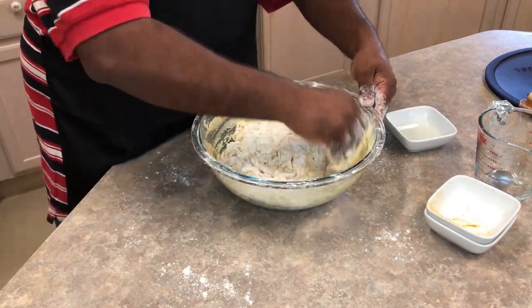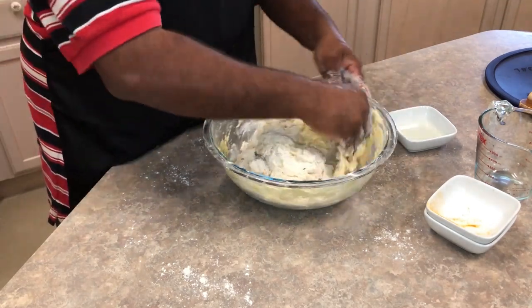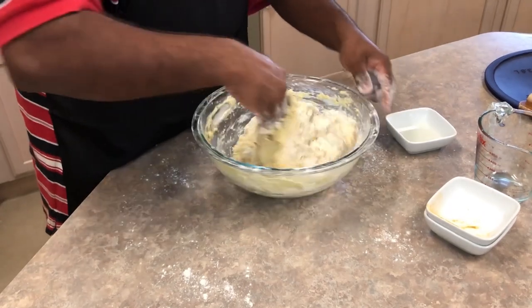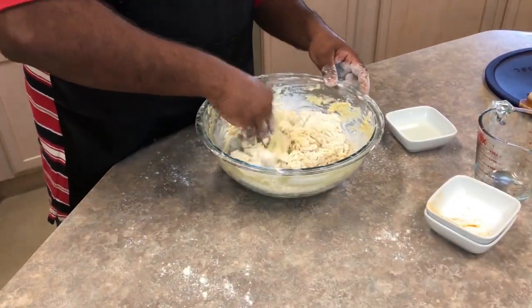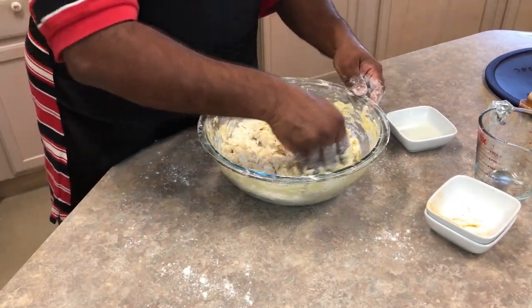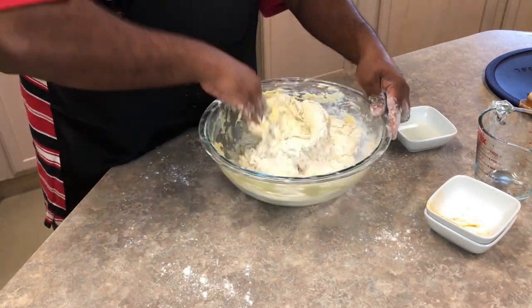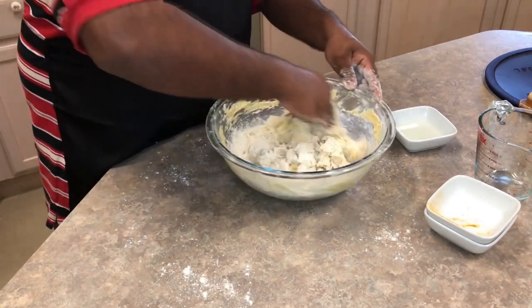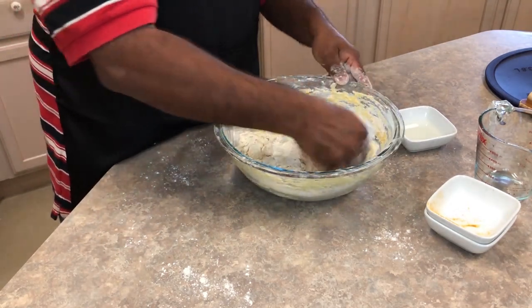This is a special birthday treat for my son. Today he's 14 years old. That's my smallest son, and he has requested doubles with tamarind chutney and cucumber chutney, which I've made already. So we're going to show you a piece of that clip of how we did that.